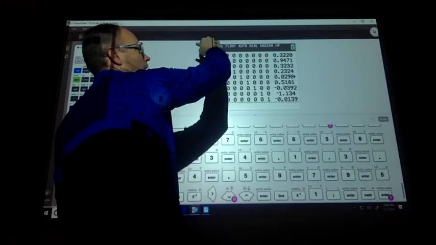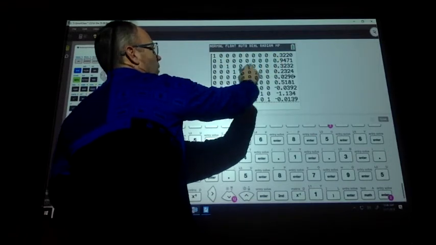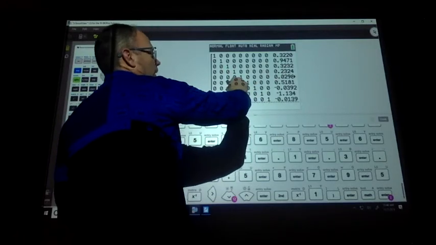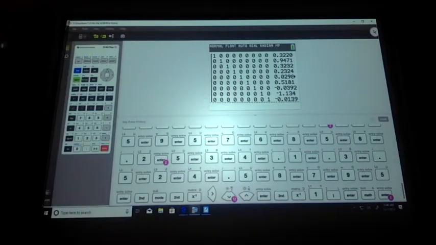So all of those zeros, this means my x value is roughly 0.32, my y value is 0.94, my z value is 0.32, my w value 0.23, my a value, I don't know what the rest of these are, but that right there, if you were to do it by hand, I don't think you have enough time in a year to do it by hand. To guarantee you did it right, because one error, and with my luck, I'd make one error on the very first day, and then I'd carry that error through the rest of the problem.